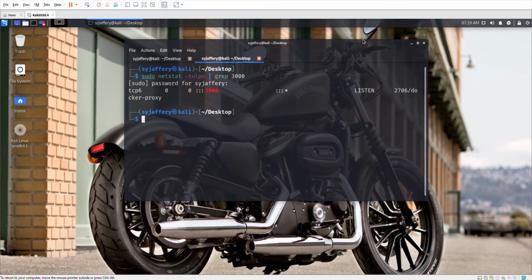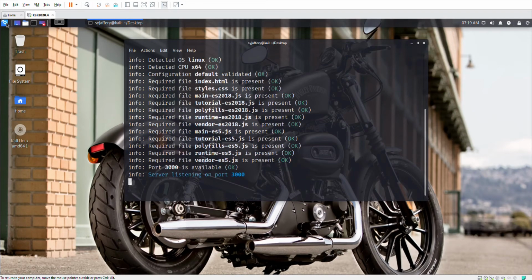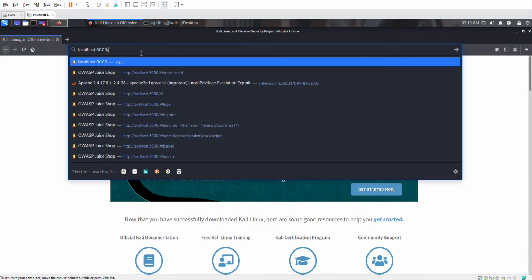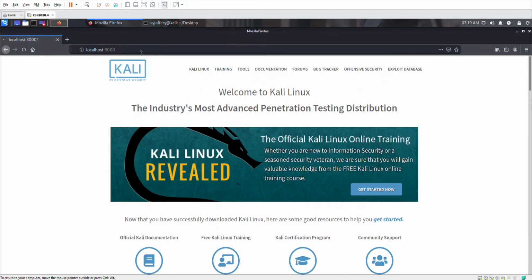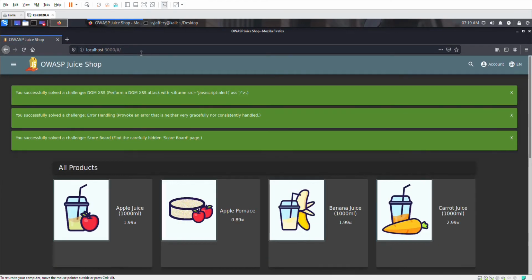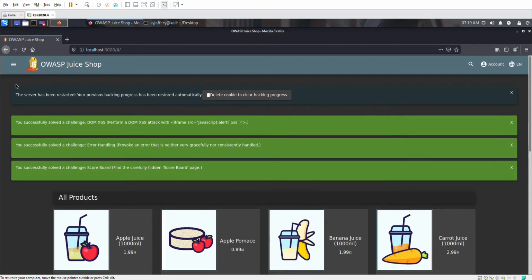Okay, so here we can see that our port 3000 is currently listening, and we open our web browser and type localhost:3000. It's already mapped to localhost:3000 because I've already visited this website previously. Here you can see a bunch of notifications that are appearing because I've already done a few challenges.